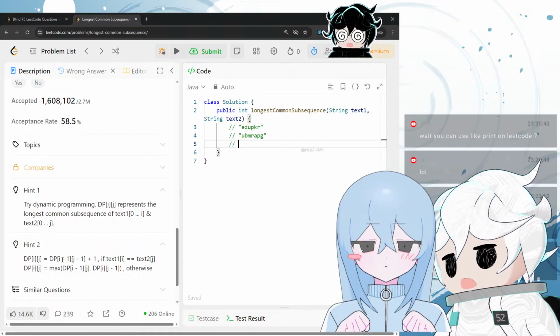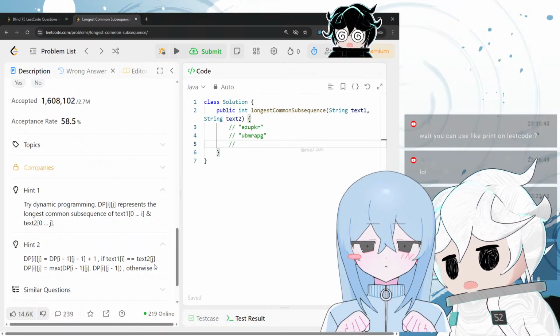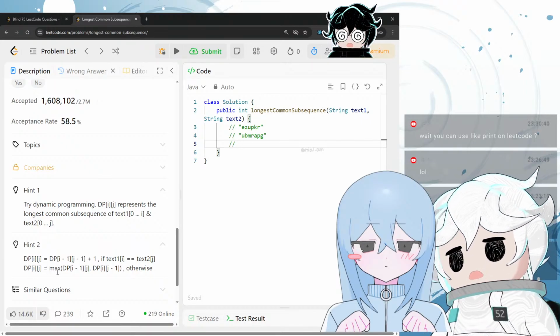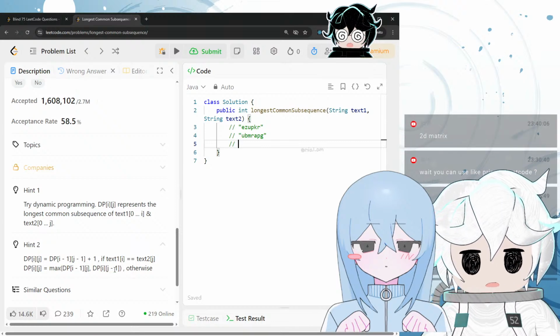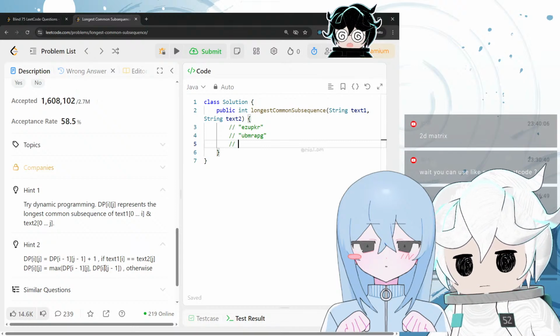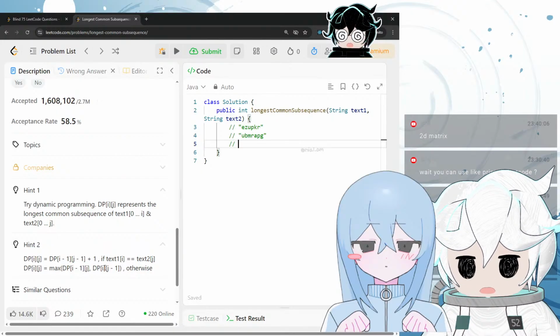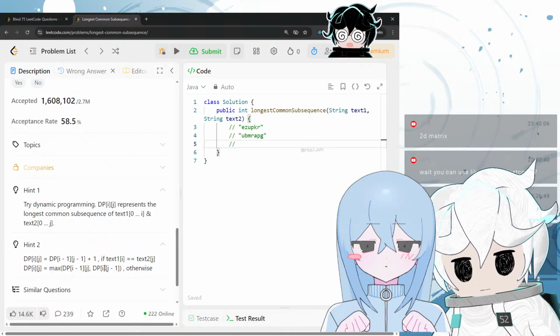DP[i][j] is equal to DP[i-1][j-1] plus 1 if text1[i] is equal to text2[j]. And then DP[i][j] is equal to max of DP[i-1][j], DP[i][j-1] otherwise. 2D matrix. Yeah, it's a 2D matrix, it seems. I want to try this the recursive way, though.